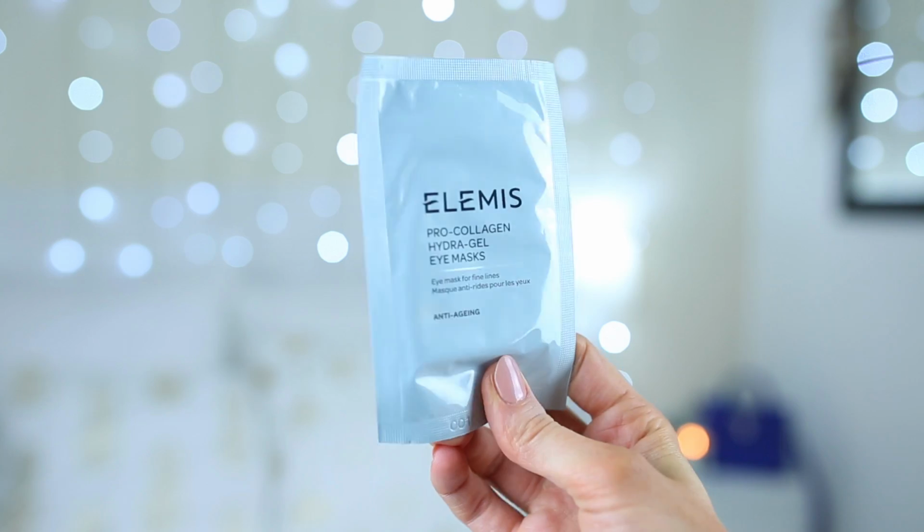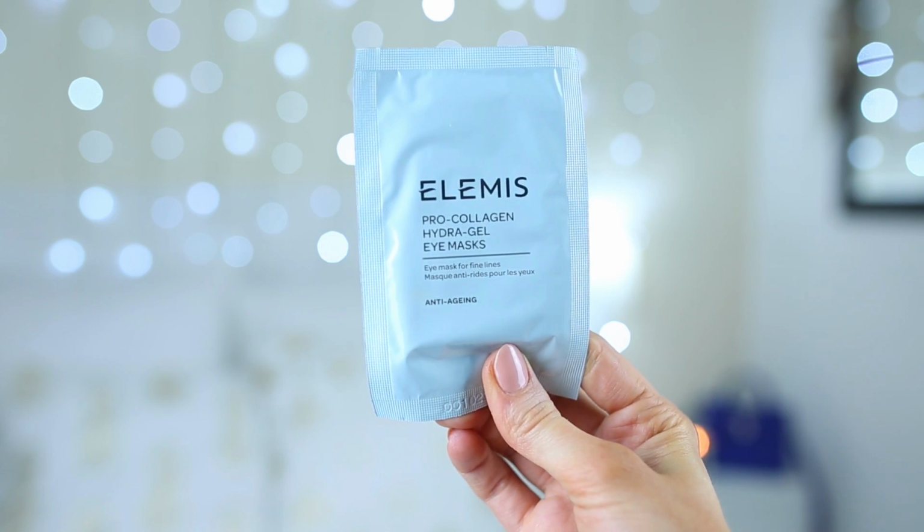Okay, some other bits and pieces I wanted to mention. Ooh, these are so good. Elemis Hydrogel eye masks. I always take these with me on any long haul flights that I do, and I generally put them on after I've had a sleep, or when it's about an hour to go, when the pilot says, oh, we'll soon be kind of going down and taking 45 minutes to landing. I'll put on these. They're literally just kind of plastic silicone pads that just go underneath your eyes here. Really cold, really refreshing, and I just find they really help wake up my eyes a little bit. So gotta mention these honestly, they're like travel saviours. I don't like flying without these now.